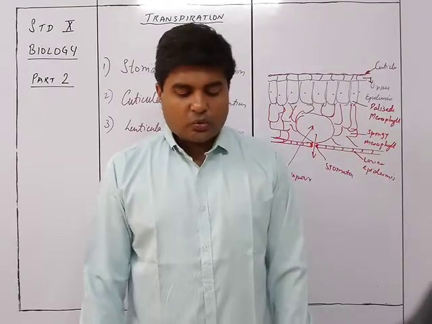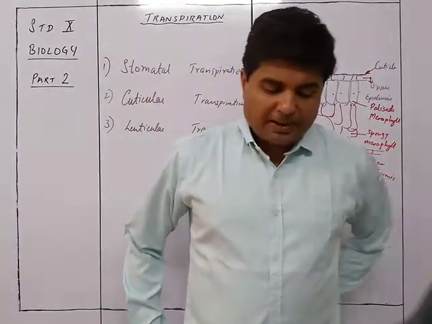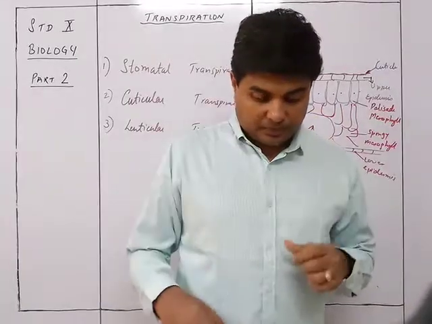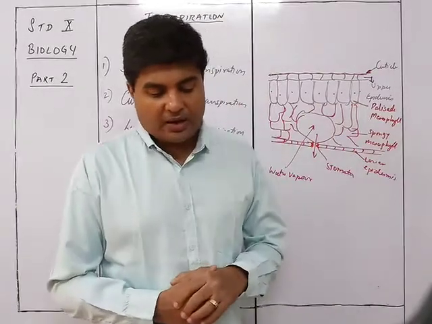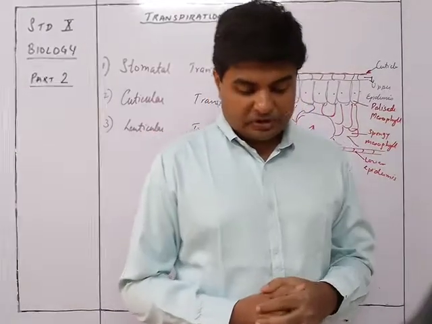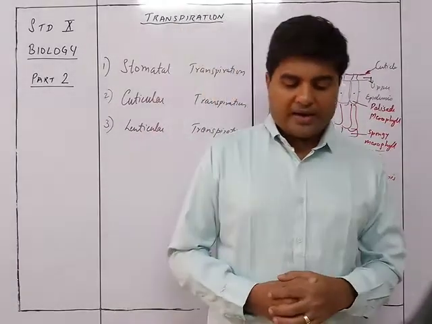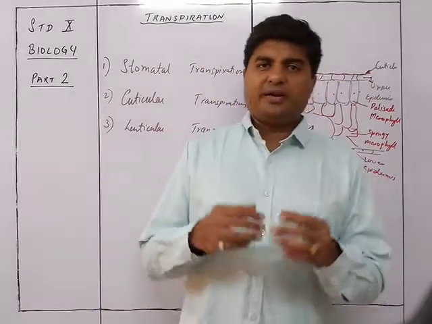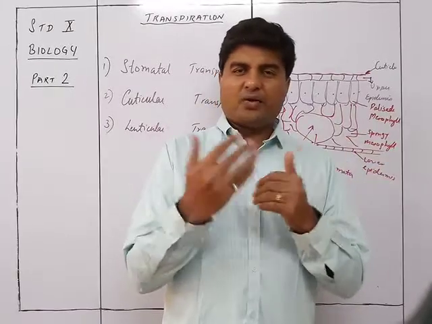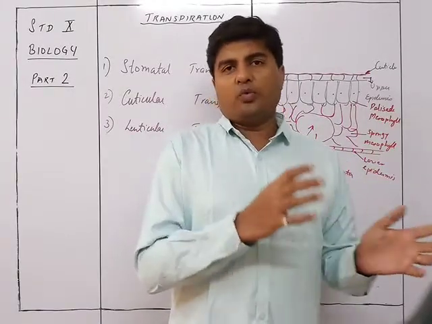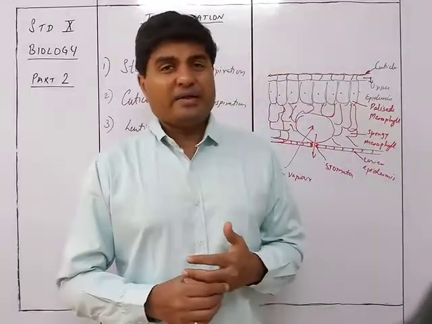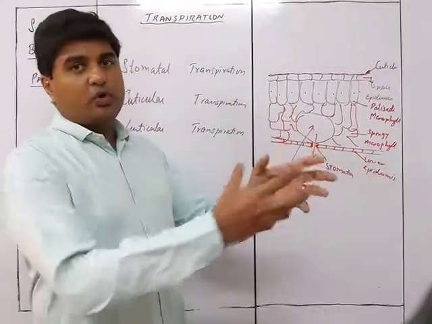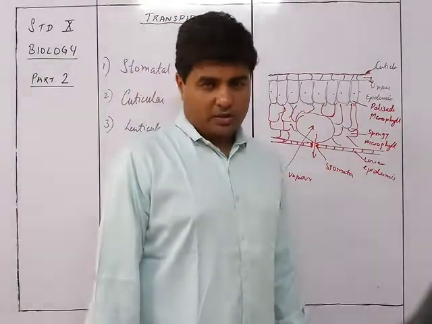The cells that lose water in this way replace it by drawing more of it from the nearest vein. Most of this water travels along the cell walls by imbibition, and only a small quantity enters the cell by osmosis. So here mainly it is by imbibition, where dry and wet are in direct contact with each other. That's why the water is moving from one point to another point. And you can see over here that where the water is lost from here, this big area is going to pull more amount of water upwards.